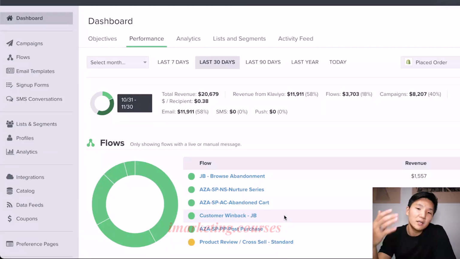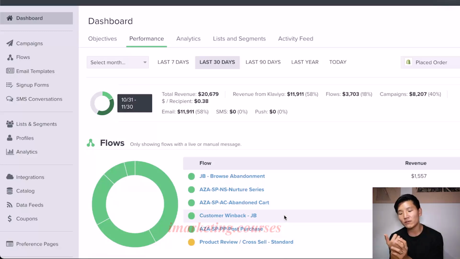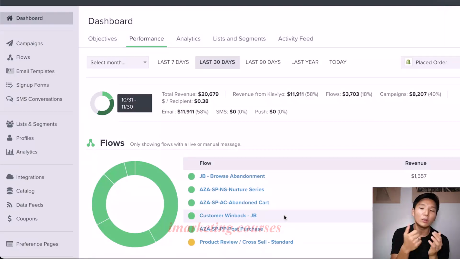Okay, so understand that we need to have SMS, we need to have email, and the main flows that we want to have is our welcome series flow that gives them a discount. That's why they want to sign up for our welcome series. Then from that, whenever they go to abandoned cart, they showed intent, so we want to send them periodic emails or SMSs, at 15-minute, 3-hour, and 20-hour increments, so that we try to claw back as much money as possible.